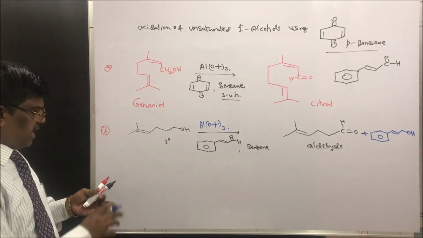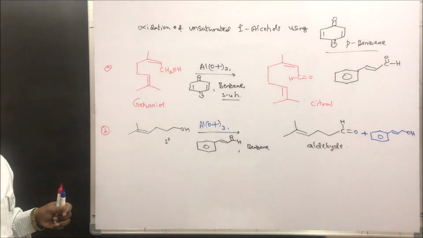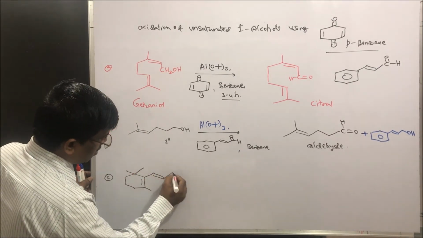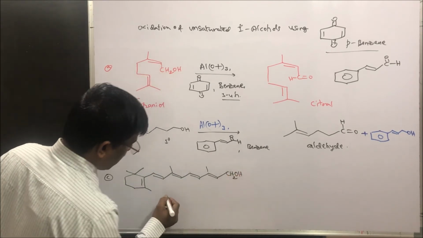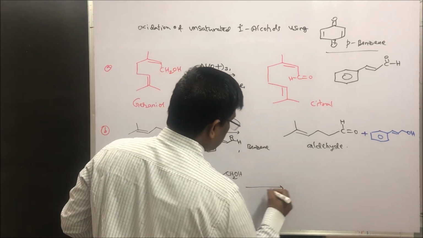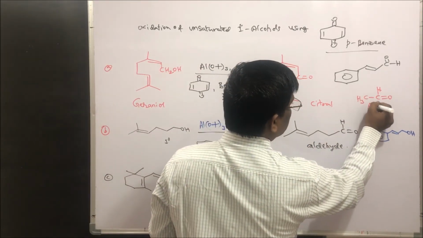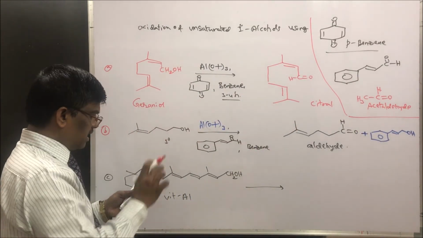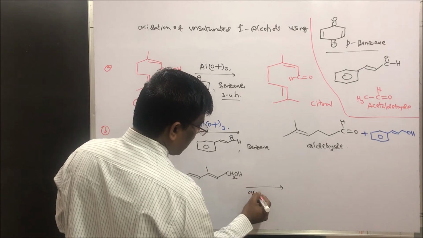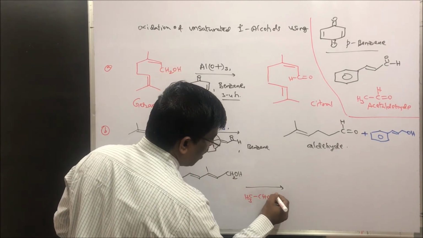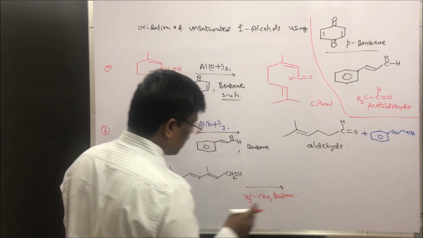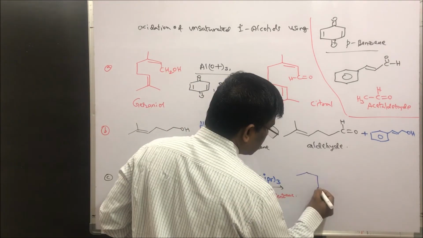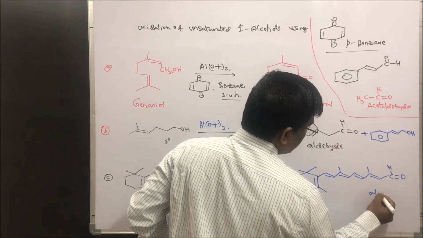Yes students, let us take a very important conversion, oxidation of vitamin A1. This is vitamin A1. Upon oxidation, you can use acetaldehyde. So these are all the variants of cyclohexanone or the ketone variations. In this case I am going to use acetaldehyde as hydrogen acceptor in benzene, and using aluminum isopropoxide, I am going to get this aldehyde.